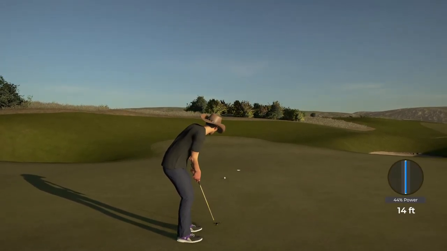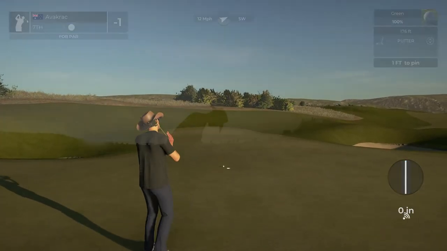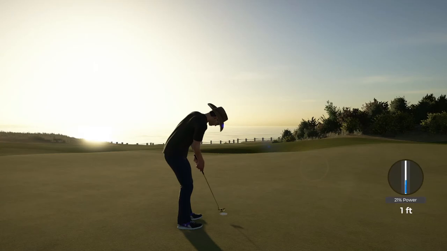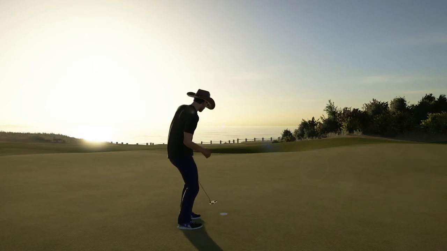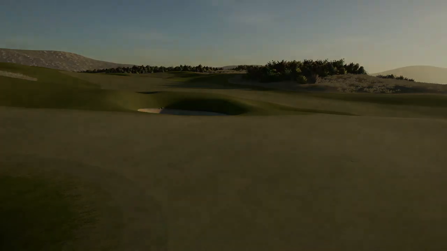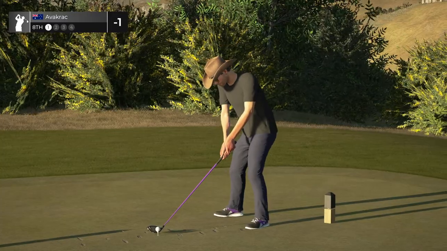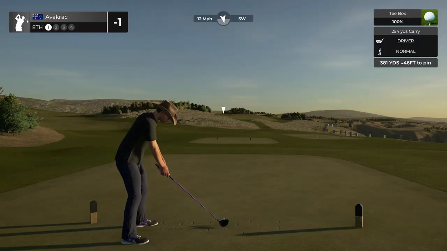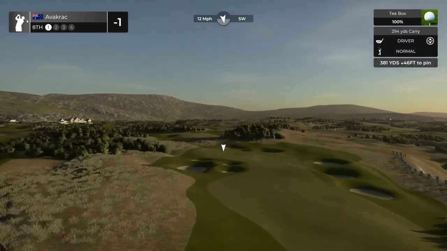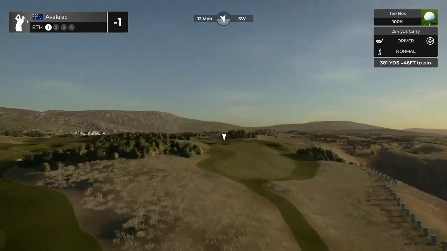Oh, I've hit that way too hard. All right, here we go. Oh, no, look at that. Look at that par train. Just cruising. All right. Hole 8, par 4. 12 miles coming at us.